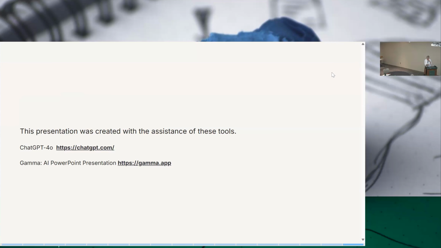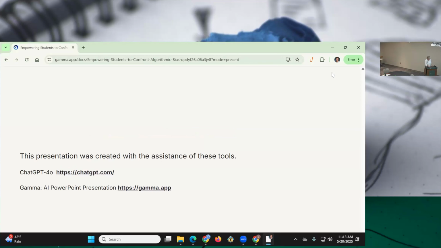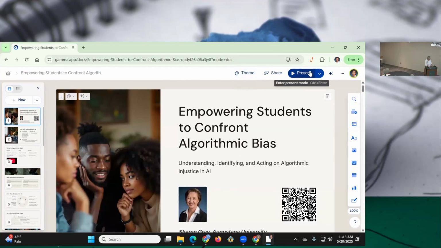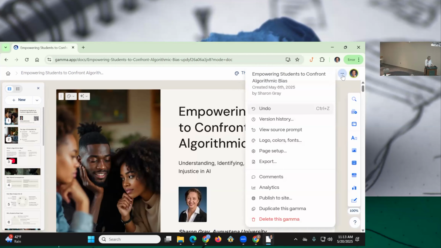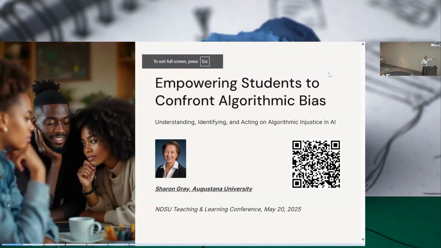But since we have a few minutes left, I'm going to go back to the beginning of this slideshow. We're going to talk about this because it was exceedingly frustrating, and I am in this field. My prompt for this tool: I've given it my content, so it can tell I'm talking about diversity. It can tell I'm talking about algorithmic bias.